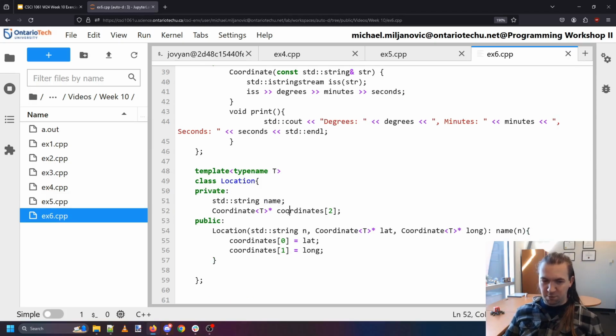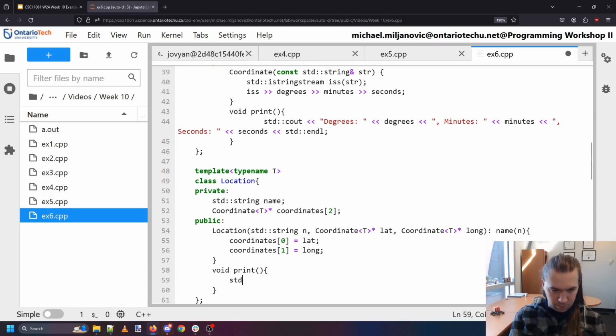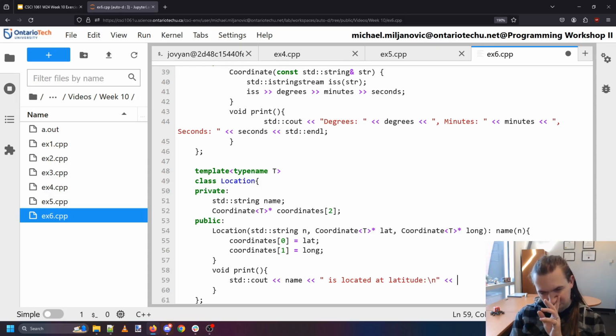It has a name, it has the location of it in terms of its coordinates, a latitude and a longitude, and let's give it a little printer function to say where this is. So I print cout name is located at latitude, then a new line, and then we will do coordinates 0 dot print.